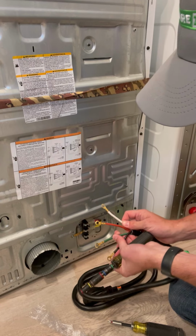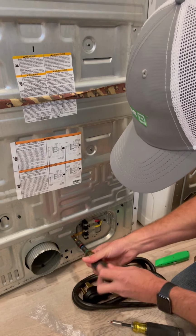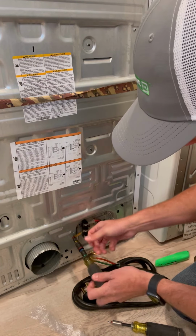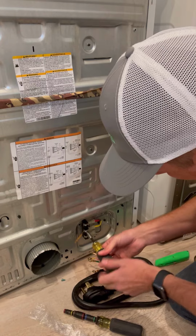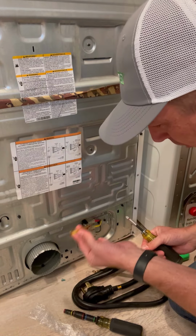cord, which is what I'm doing here, you'll want to remove this strap right here. It is a bonding strap that bonds the case to the neutral, and you do not want that in there if you've got a 4-wire dryer cord. So just go ahead and pull that strap out.